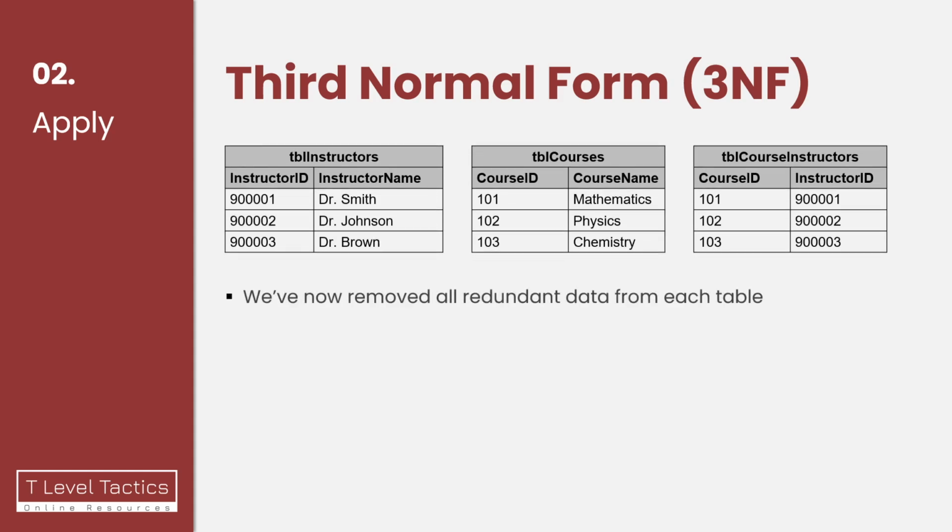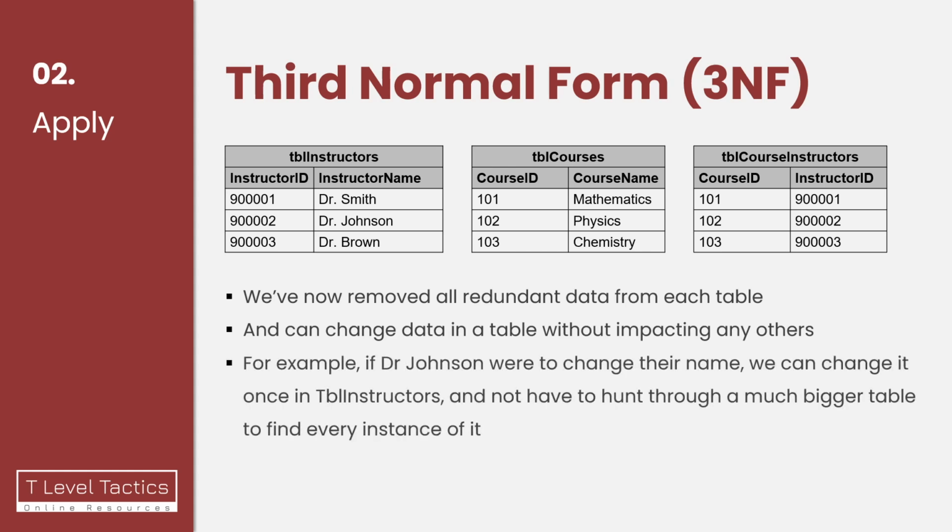We've now removed all redundant data from each table, and can change data in a table without impacting any others. For example, if Dr. Johnson were to change their name, we can change it once in the instructors table and not have to hunt through a much bigger table to find every instance of it.